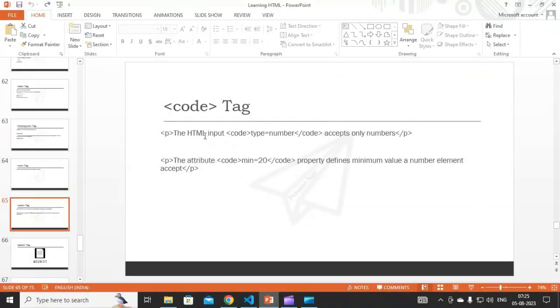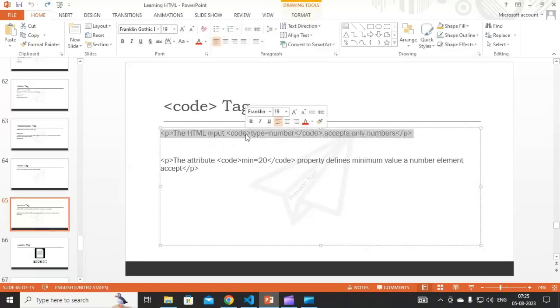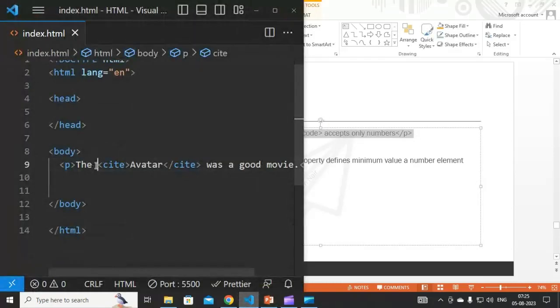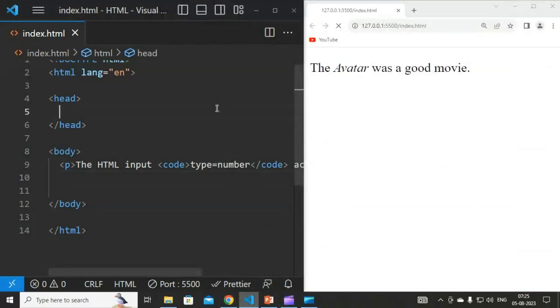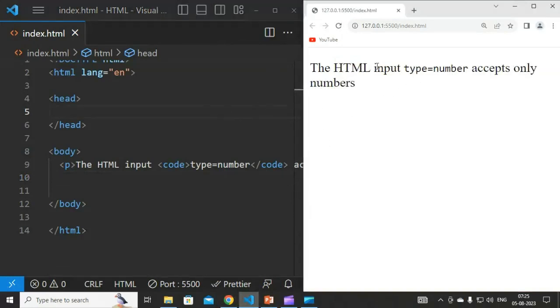Similarly, we have something called code. The code tag also displays the text in a particular format. Now you see this particular sentence appearing: input type equals number, no? This is in a different font, and the remaining text is in the normal font. This is because input type equals number is given inside the code tag.